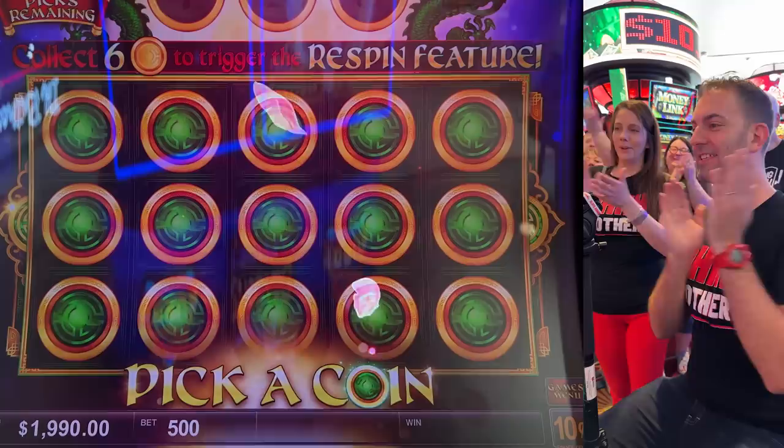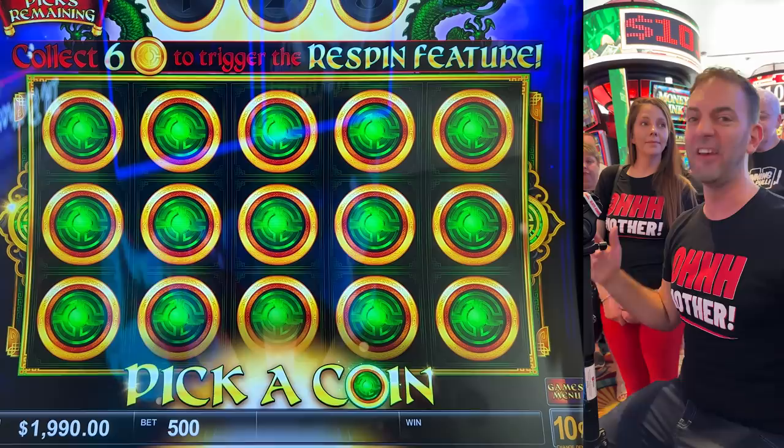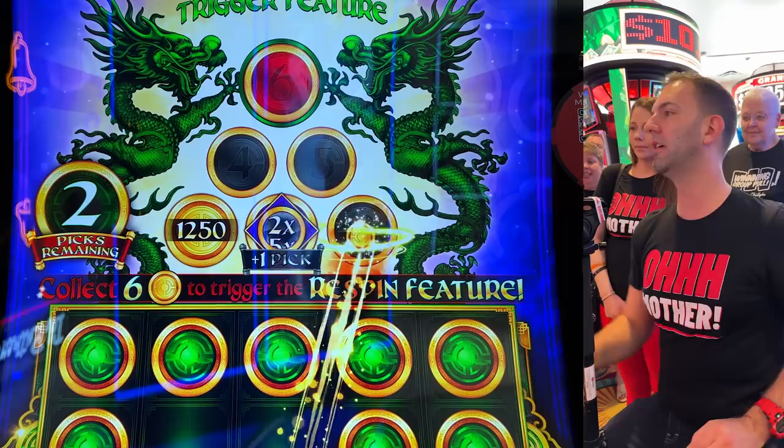There are 15 numbers up there. We'll need to find three of them that have that to get the second part of the bonus. Give me a number, guys. 1 to 15. What do you got? 7. We got a 7. What else do you guys got? 8. I heard an 8. 13. We got an extra pick. I heard a 13. One more extra pick, please. What else do you guys got?